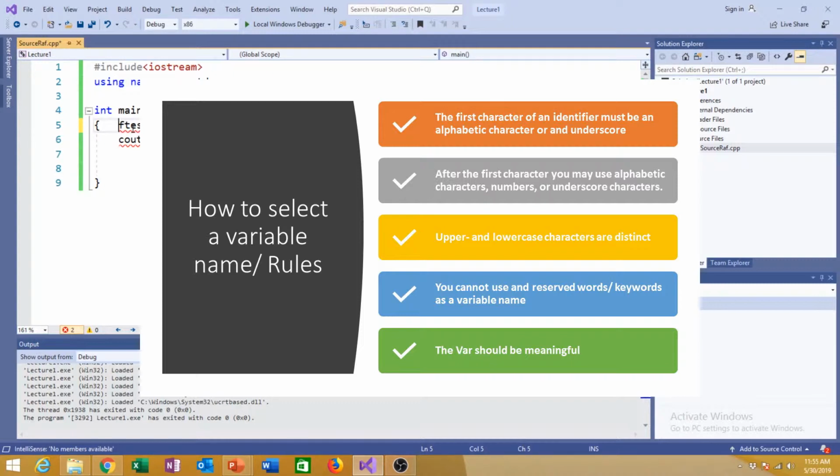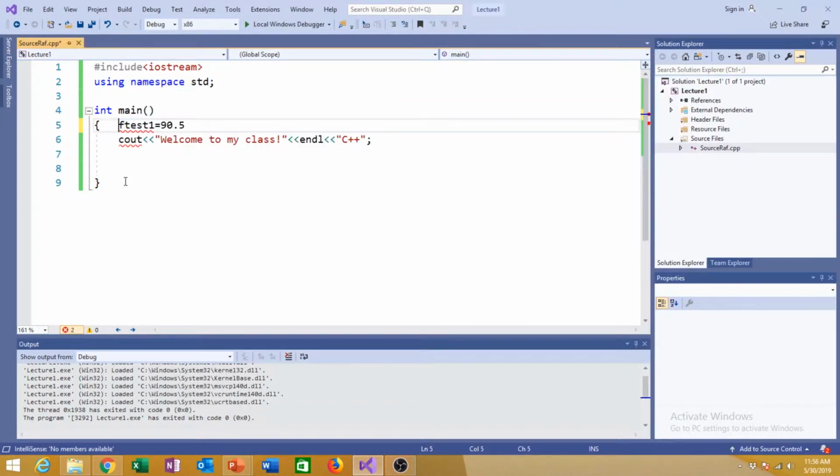So let's say that we have this one. So before we can use this variable that we just created, we need to declare that variable. We need to tell the computer what kind of data type or what are the data types that this variable can save. What is the actual data type?